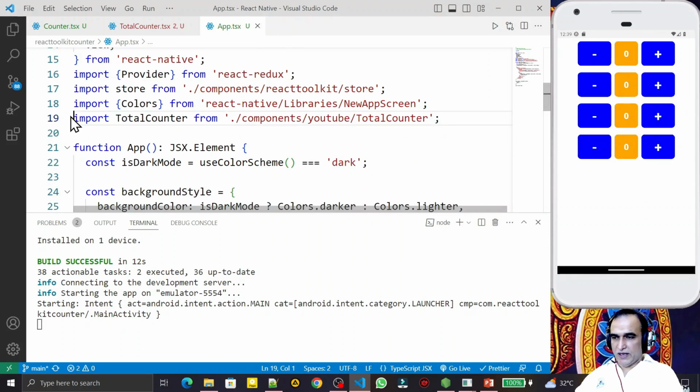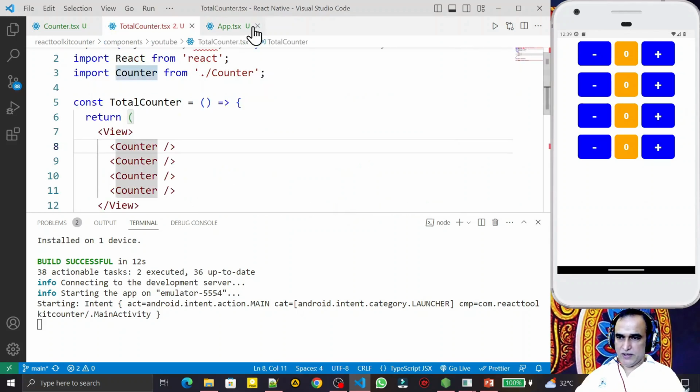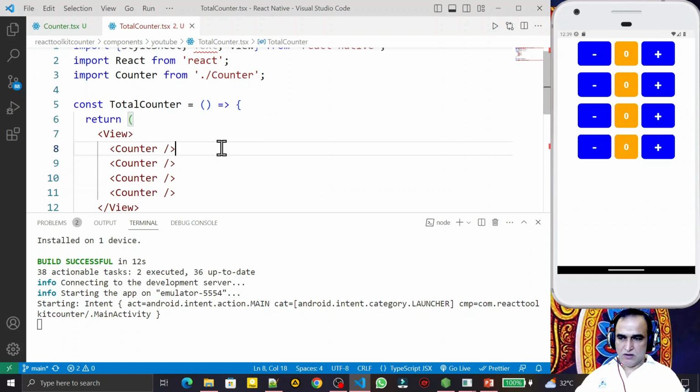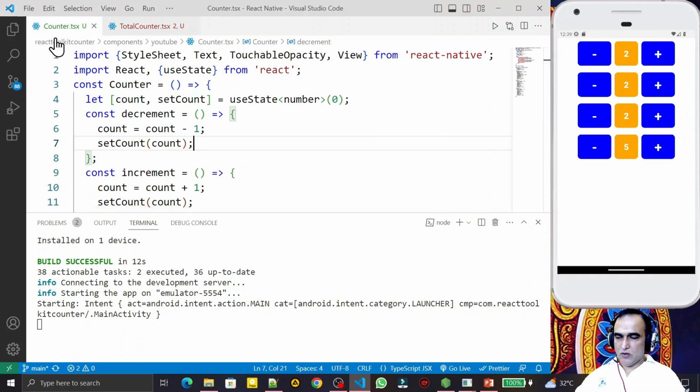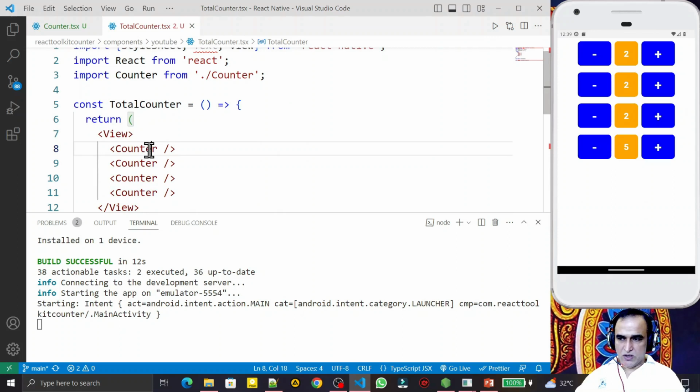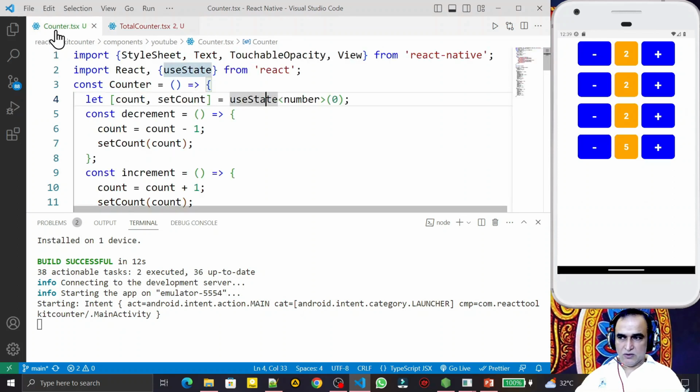You see that I have used this counter component 4 times. I want to increment and decrement all these values, and you see that these 4 counters have their own state. Each and every counter has its own state.